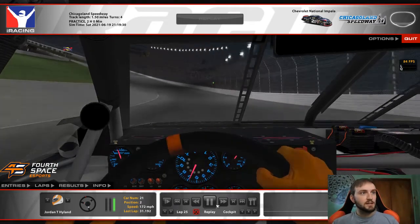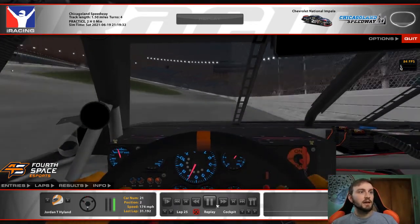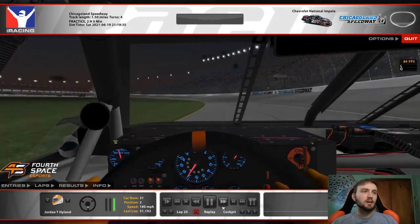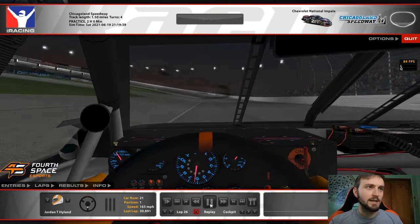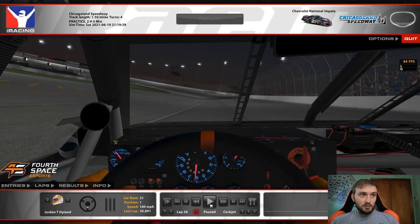You see me exit here with pretty good speed, get up against the wall, and then dip it down. I come down right against the yellow line along the grass, and I ran a 30.891. I saw a lot of good qualifying laps in the low nines. Most of the pole runs for this week have been low to mid-nine. The quickest lap I did see was an 8.90 — that was the first split of the week. I didn't look through all of them though, so someone could have easily beat that, and I'm sure somebody in a practice run like mine has probably beat that lap.